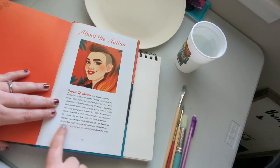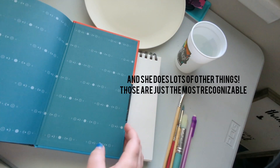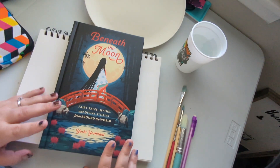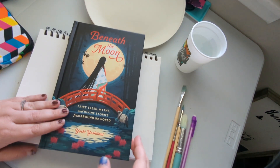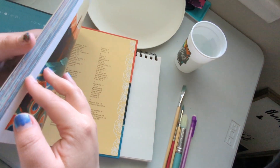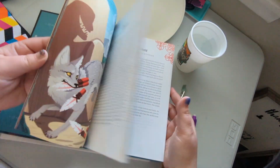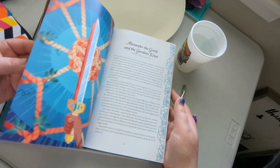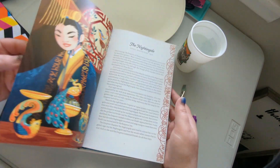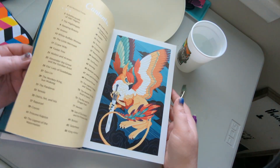This book is so cool. The author is Yoshi Yoshitani — she's an illustrator for Disney, and in 2020 when this book was written she was working on a graphic novel for DC Comics. I already looked through the book in its entirety. I haven't read all the stories yet, but the art is just — I mean, are you kidding me? It's so simple but also so good.